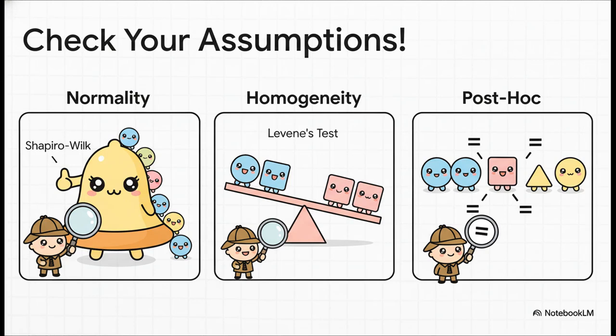But here's something you absolutely cannot forget. These powerful tests, they have rules. We call them assumptions. And you have to check them if you want your results to be valid. Think of it like a pre-flight checklist. You've got to check for normality. Is your data shaped like a bell curve? And homogeneity of variances. Do your groups have a similar spread? And then, if your ANOVA comes back and says, hey, there's a difference somewhere in here, that's when you bring in the post-hoc tests. They're what help you pinpoint exactly which groups are different from each other.